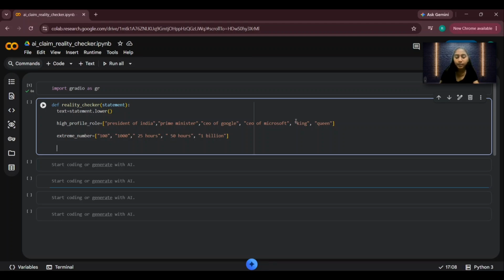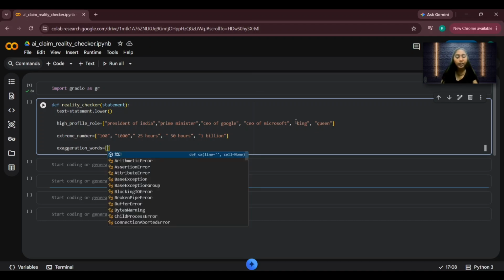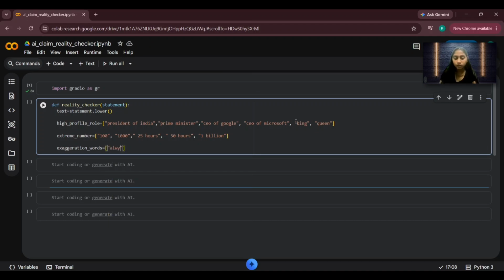Then we have the exaggerator words. We are making another list for these kinds of words. Whenever we write exaggerated sentences, we always include things like, I always win the task, I always score more, right?